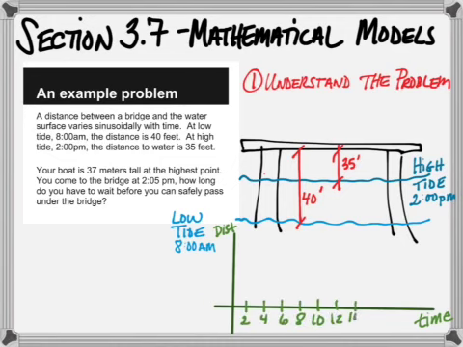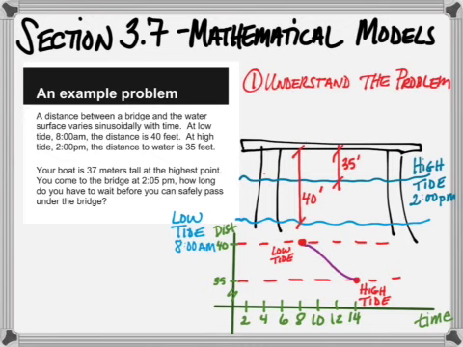So I have some points. There's my time. Those are my hours. Here's 35 feet, here's 45. This is just a sketch, so I'm not that worried about scaling everything. I'm just trying to understand what's going on. There's my high tide and low tide. And I want to make sure we know how we're defining distance. It looks like low tide is higher than high tide. But why is that? Because it's from the bridge to the water, right? So keep that in mind.